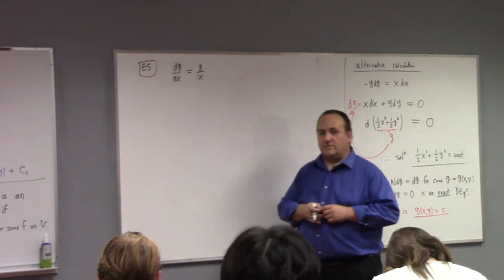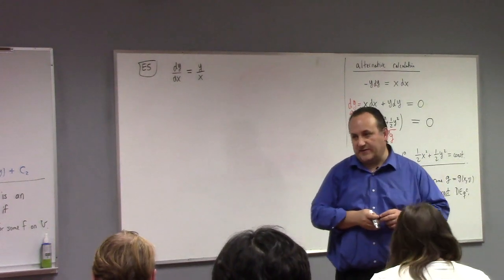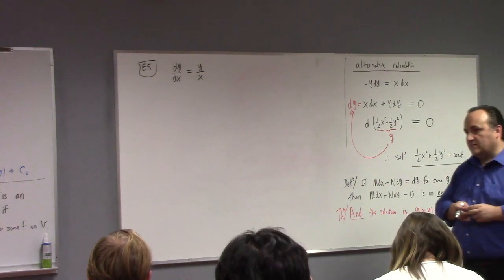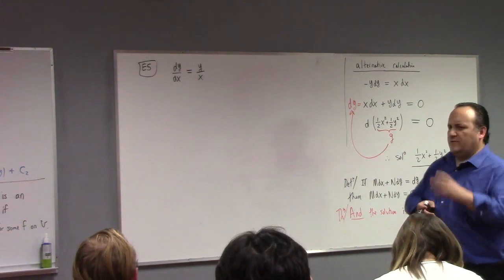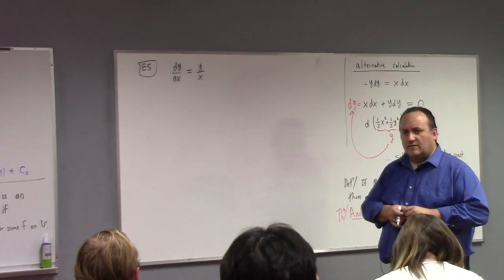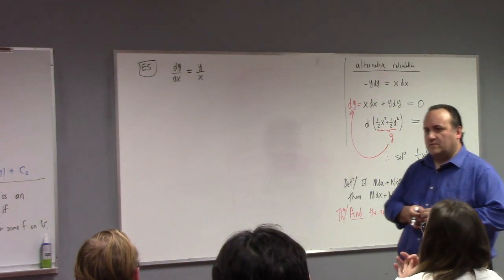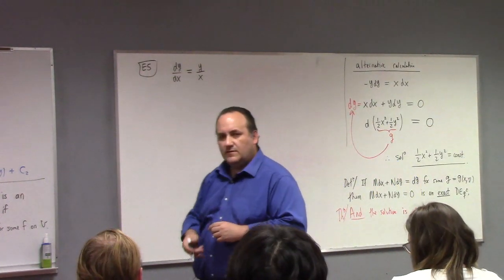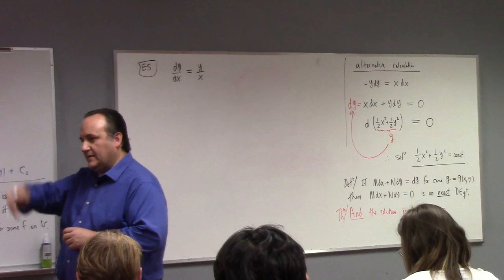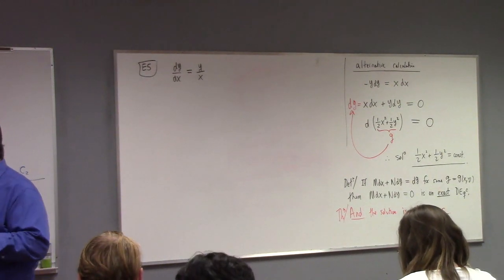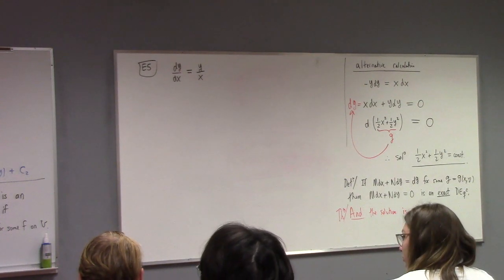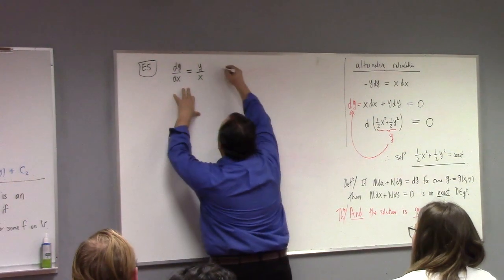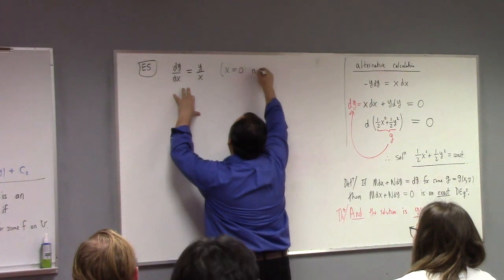It's the one that gave us natural log absolute value of y equals natural log absolute value of x plus a constant. Then we exponentiated, we got y equals kx, or the solution set, the lines through the origin. By the way, there was something there I missed. I should have talked about an exceptional solution, right? There's also x equals 0 as a solution to that. The vertical line is a line through the origin, which the differential equation admits, although it depends on how you write it. Like in this differential equation, x equals 0 is not a solution, right?